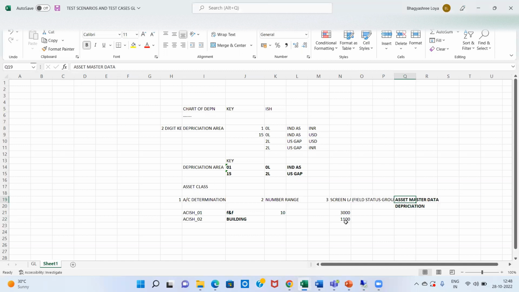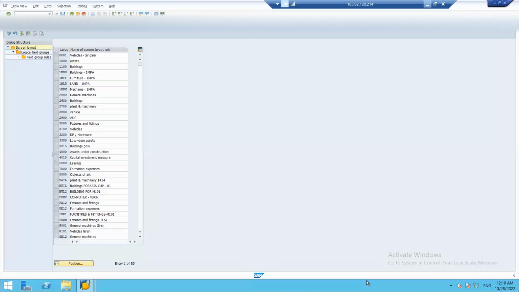Now what we need to do is create the asset class, that means we need to align these as per the asset that we are going to create. When we are done with these three important parameters, we will create the asset class.